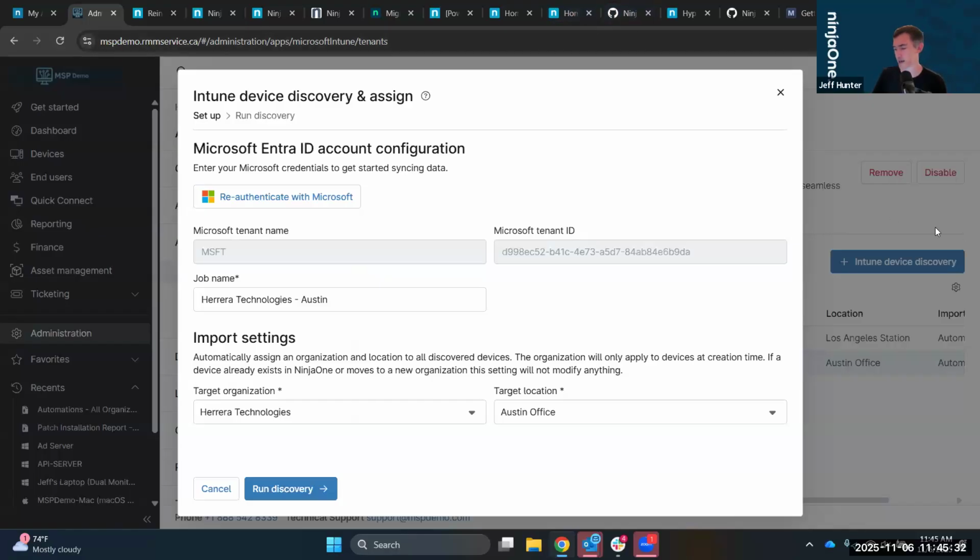Carl says he doesn't see that in his console. I'm assuming you're talking about the Intune integration, Carl. So just go ahead and reach out to your account manager so they can get that flipped on. If you didn't mean Intune integration, please let me know what you meant.